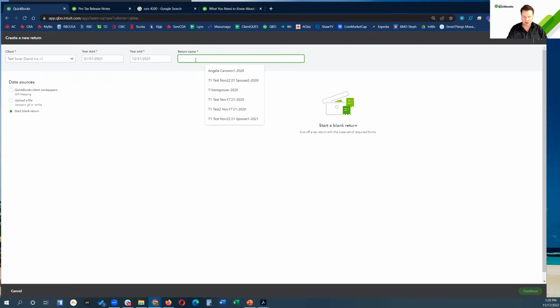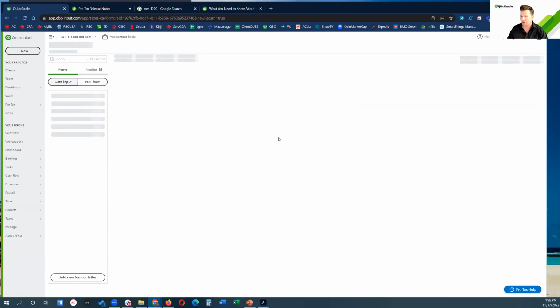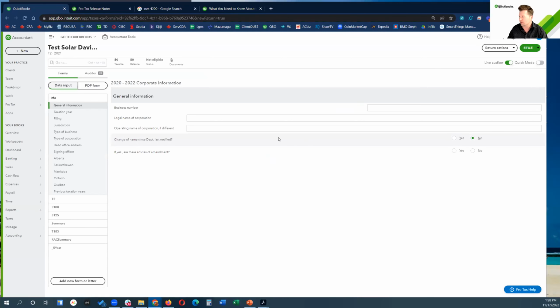You can also change the return name and make it specific to something that you will understand. So I'm going to do Solar Davis. This one is test 2. Once you hit tab, then at the bottom right-hand corner, you will see the continue button. And ProTax will start your T2 corporate tax return.